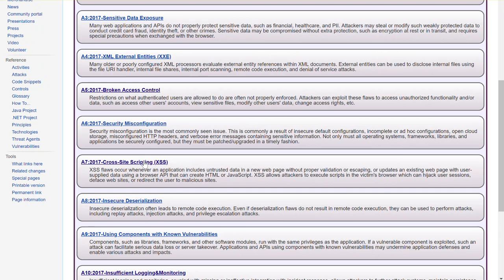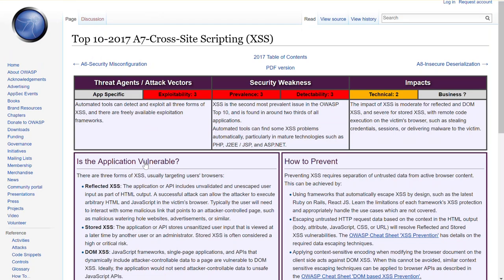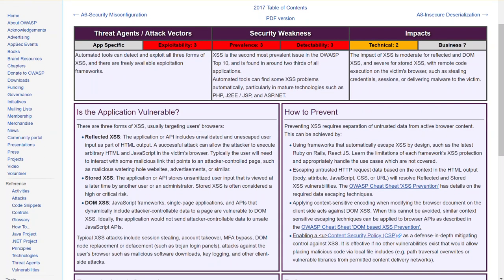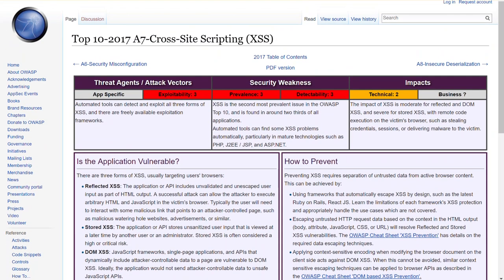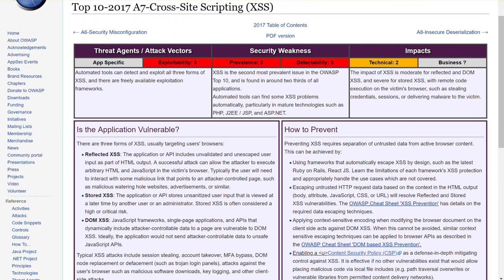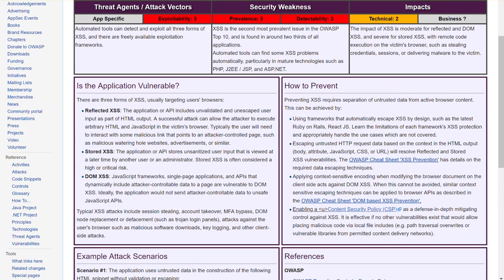Now, as I said, these are updated every couple of years. I think between 2013, which was the last time, and 2017, I think 80% of them were the same. Probably pretty much close to 100% because some of them were just kind of renamed. As our technology evolves and as we get more technology, your basic ways of screwing it up remain the same. You know, you have buffer overflows, you have this or that.